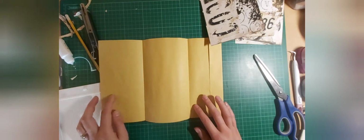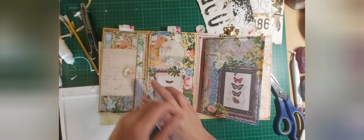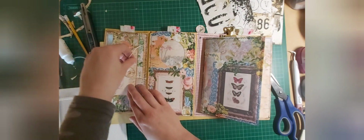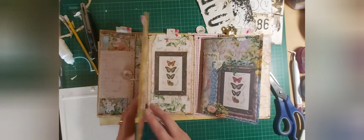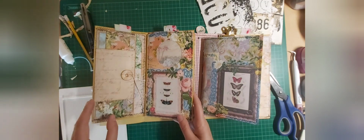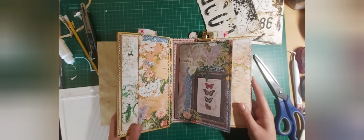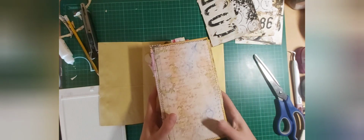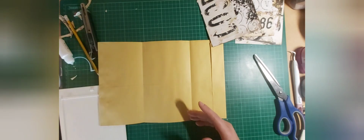Right, okay, we do have one more panel to do, but because that's quite an interactive one, which I'll show you, so that's this one here, which again kind of has lots going on and flipping out. We're going to do that in the next part of the video, but after that, the other bits are quite simple, so we could possibly get it pretty much done in another video, and then maybe have one really short one at the end just to finish off some bits. But yeah, there'll definitely be one other video, possibly another, just to do some finishing off.